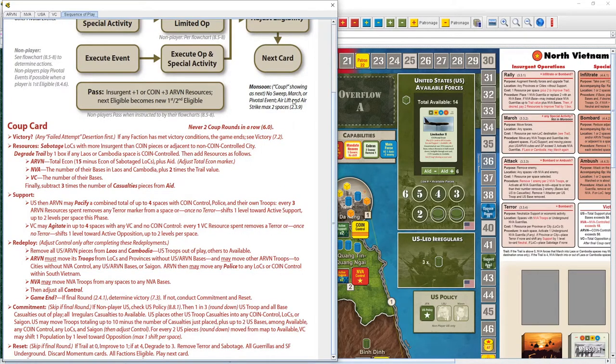Then adjust all control. We have done that. It automatically does that for us. And then it is not the last round. So now we do commitment. We're going to do the troops thing. One in three troops from casualties out of play. And then, don't worry about that. US places all troop casualties into any coin control, locks, or Saigon.